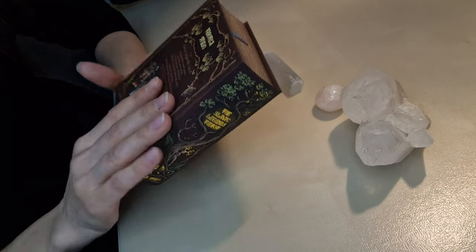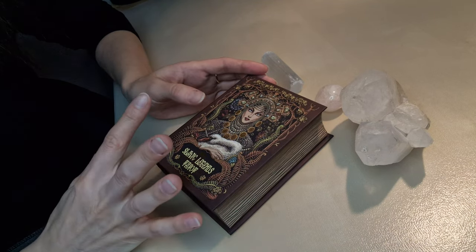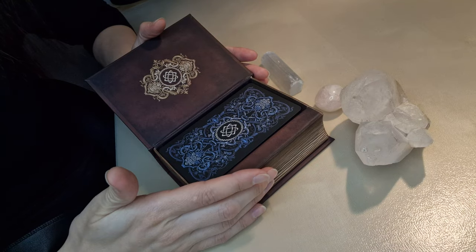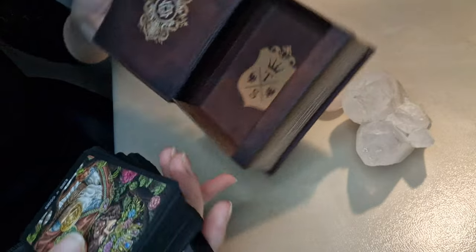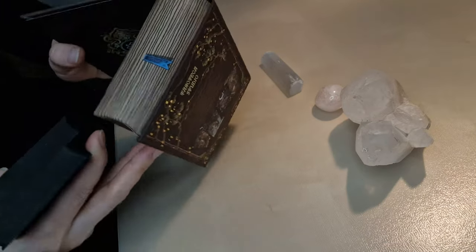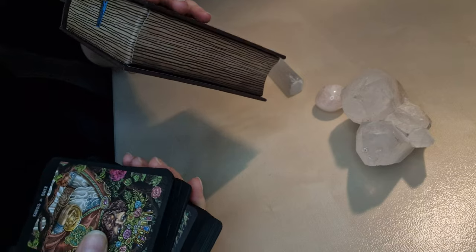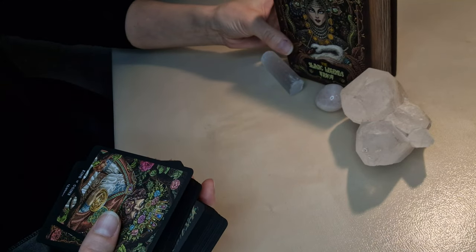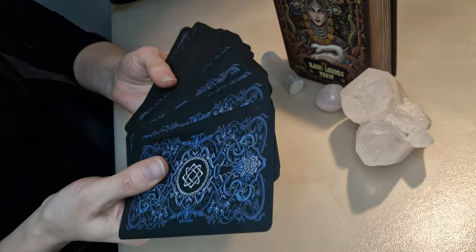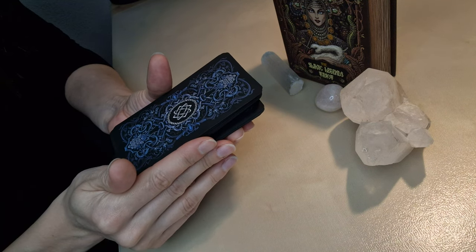Let's dive in and check it out, because the box itself is already gorgeous and designed differently — styled like a book that you open, and inside you find the beautiful cards. Everything is designed very nicely. There is no included length booklet, but I found some small imagery painted on the box — a very unique way to present the cards. The quality is really gorgeous, slippery-smooth matte finish, very beautiful back design — I like this style.